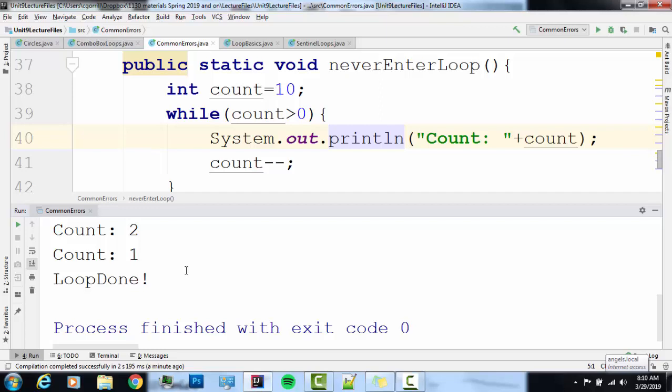So you're just going to have to get in the habit of thinking back to the common types of errors. And then, at some point, learn how to use the debugger. The debugger is a very powerful tool that helps you figure out what the errors are and how to fix them. Anyway, those are some common errors, and by no means all the types of errors that you're going to run into. But keep these in mind as you are debugging your programs. Are these some of the errors that are causing your programs to not work?